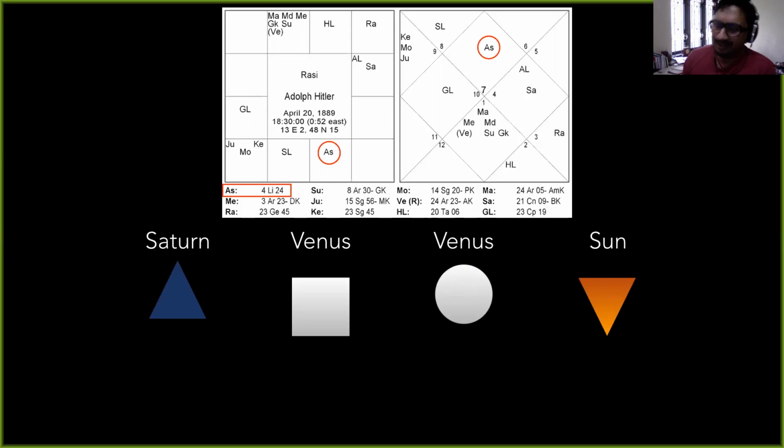Now let's look at how this paddhati, analyzing Libra Rashi by simply considering the influences of these planets, is playing out. Saturn is exalted in Libra, Sun is debilitated in Libra, Venus has its lordship and its Mulatrikona there in Libra. Now simply, if you look at Libra Rashi, you can say that over Hitler's lifetime he had a lot of difficulties. Saturn is exalted, and there was this element of time and maturity that had to happen. That will be common for everyone.